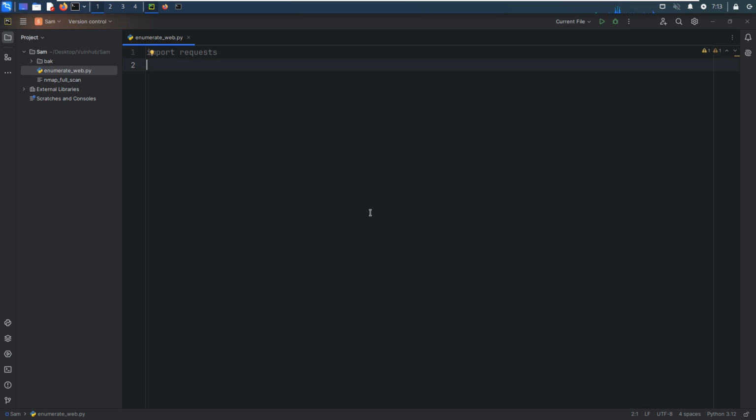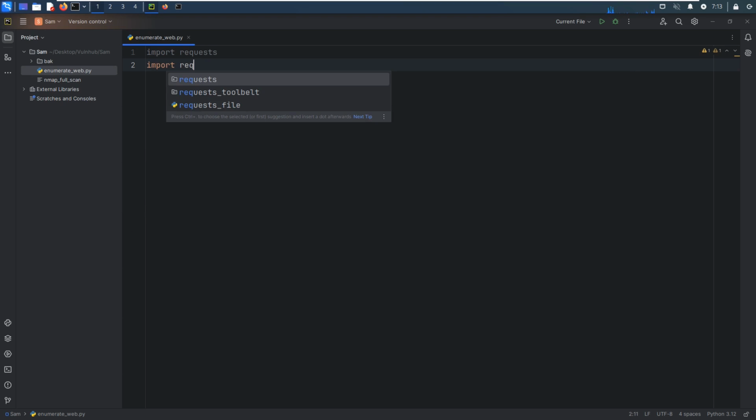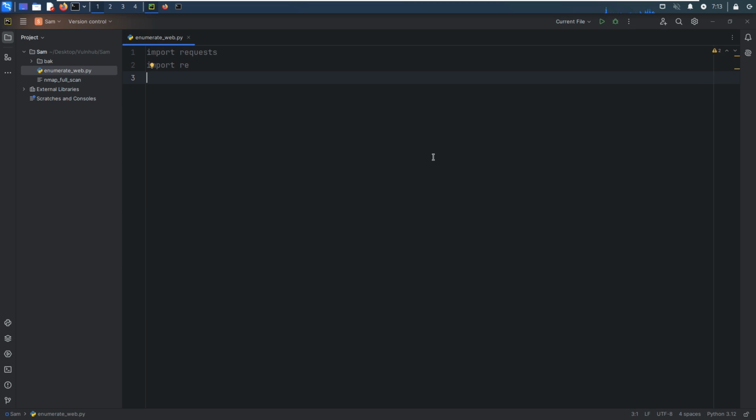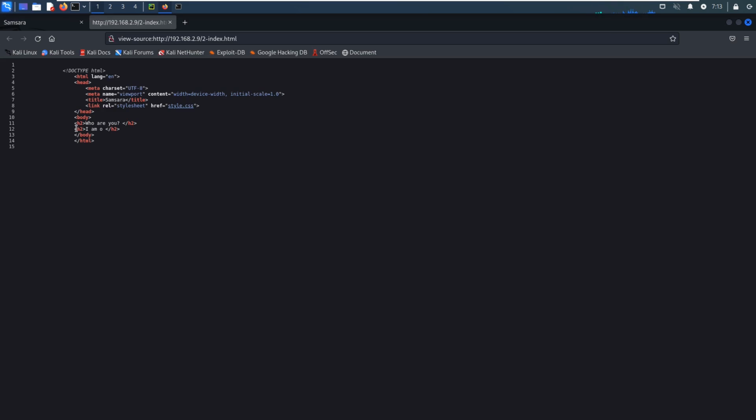Next module I'd like to import is regular expression, the re module. This module can help us extract information based on a pattern. We can check its source code. This line should be the interesting information we need to look at.